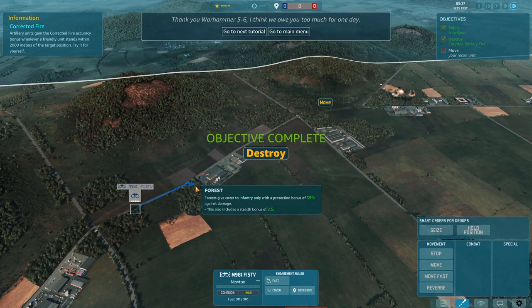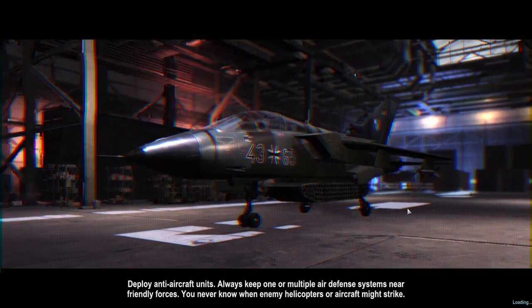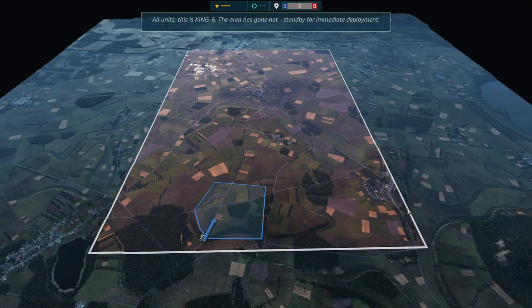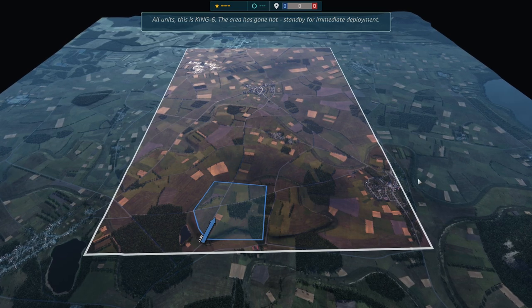Thank you, Warhammer 5-6. I think we owe you... All units, this is King 6. The area has gone hot. Stand by for immediate deployment.